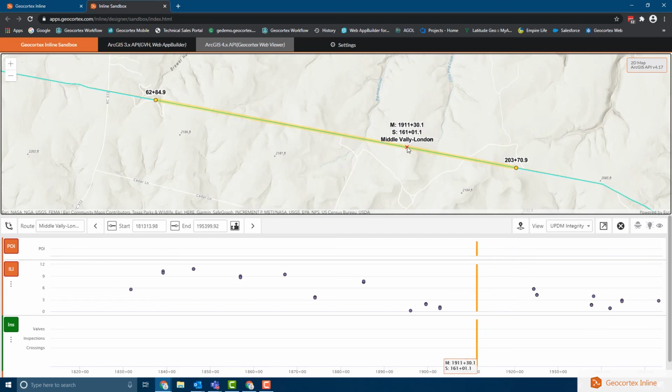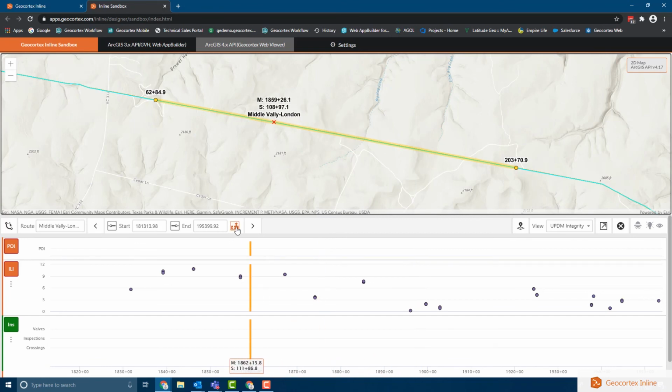In addition, we also have the name of the station series presented on the map as well. And that was an option that we set up in our view. So right away, that's when you're working with the map. You'll also notice down on the view, similarly, we have the measure value as well as the station value being presented. So it's easier for you to identify where you are on the map by both measure or station.